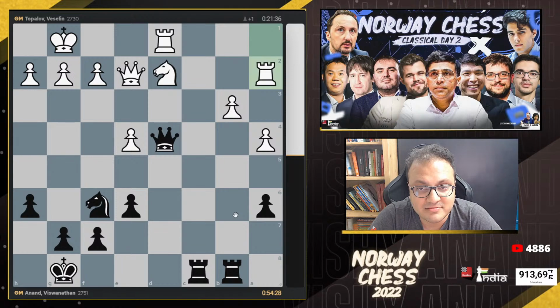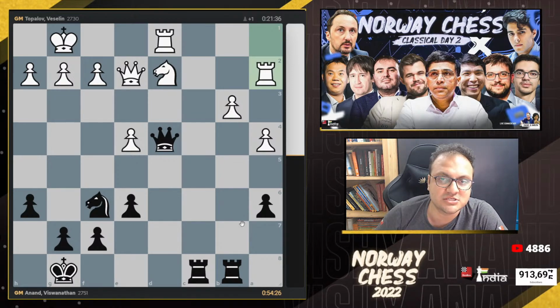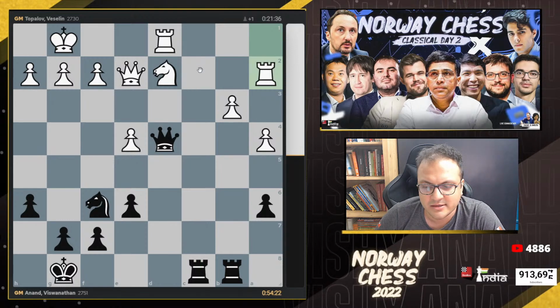Now Vishy needs to come up with another move, because this time I think this is hanging now. There's no rook c2 in the air.